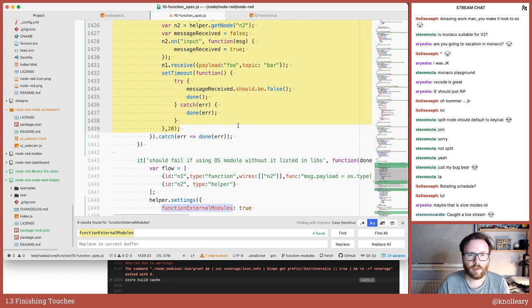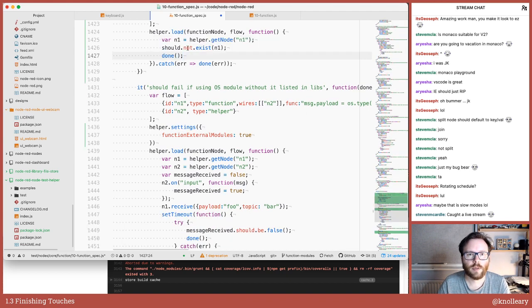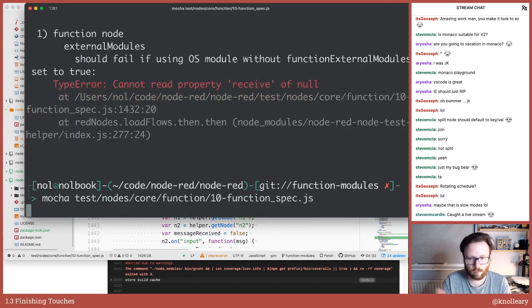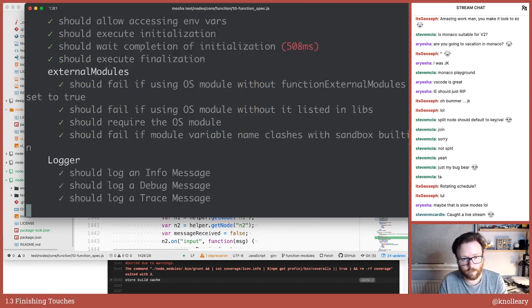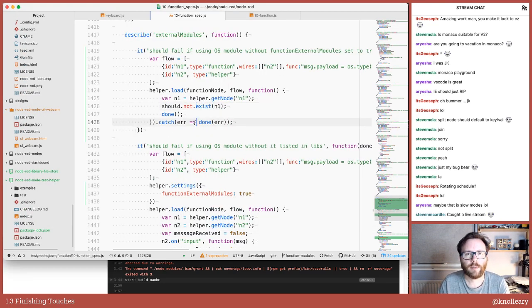So in fact, that makes this test far easier. We'll do it if I paste in the right place. Yeah, because of this, N1 should not exist, and that's frankly what was causing the test to fail. That was the behavior we were seeing. I was just testing for it in the wrong way. There we go, 92 passing. Happy days.